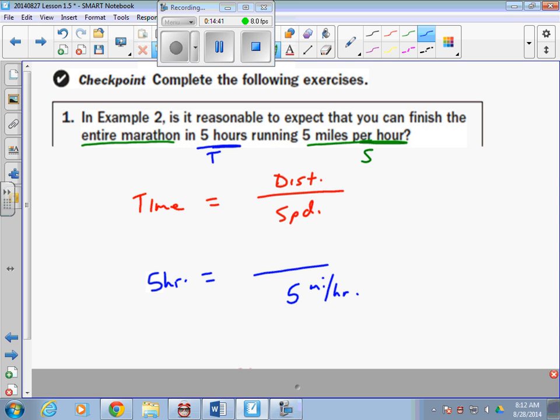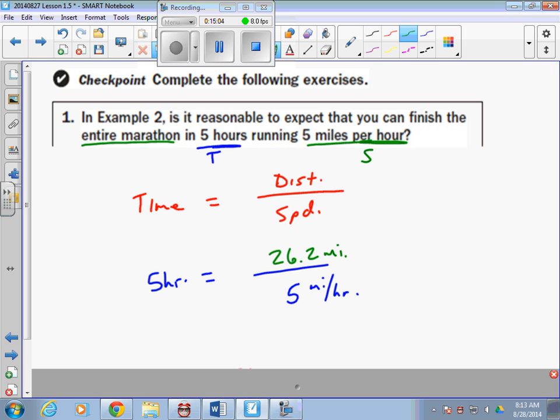Now the distance of an entire marathon is what's not given right there. You have to understand, and you have to learn this, that an entire marathon is 26.2 miles. I'm sure everybody in here has heard that figure once upon a time. You probably forgot it or don't remember it exactly. Some of y'all might have parents or people you know that have run marathons.